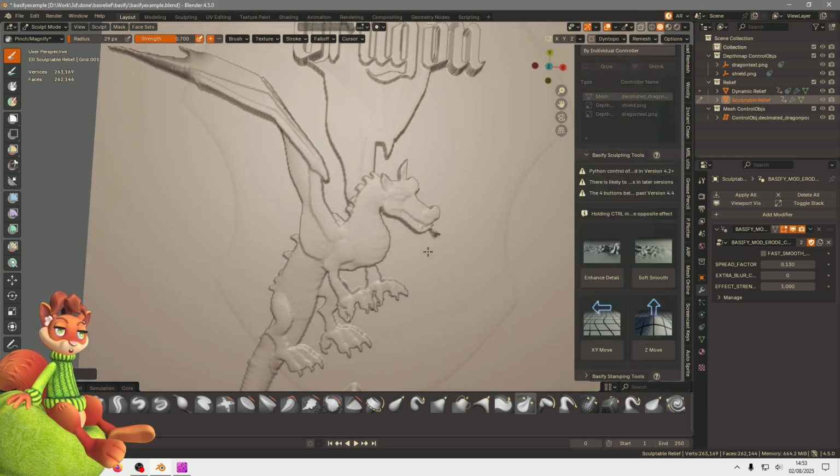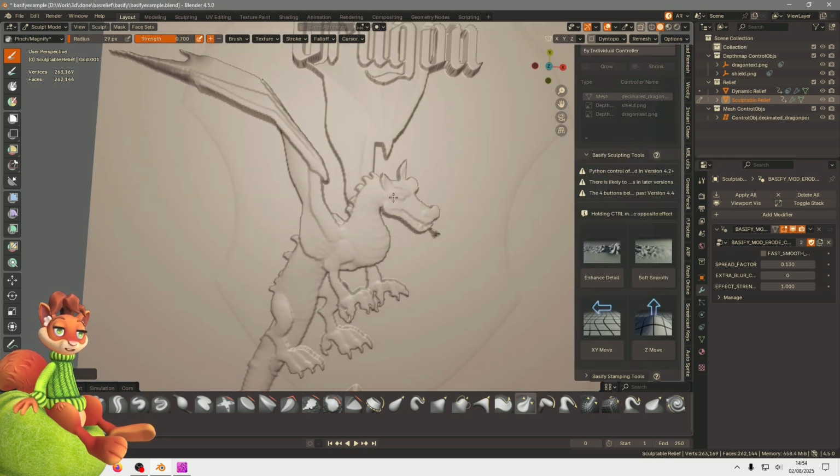The enhanced detail brush will sharpen up details in the area I drag it. The soft smooth brush will smoothen out details. The XY move will only move in X or Y direction, which I'm not sure why that would be useful for a bas relief, but that's there.